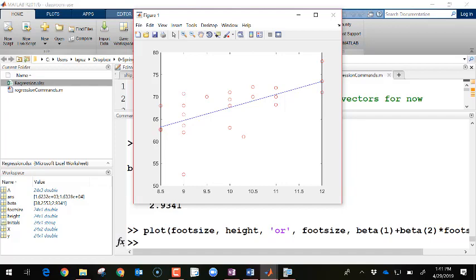The average change. So to interpret that, and we do this in statistics a lot, the slope is about 2.9, right? So that's 3. So for every inch of foot size you increase, your height is going to increase by 3 inches. That's according to the model. Okay? Pretty cool, huh?